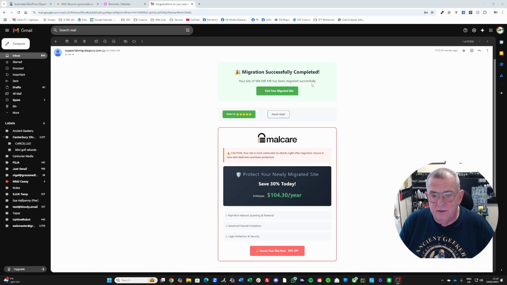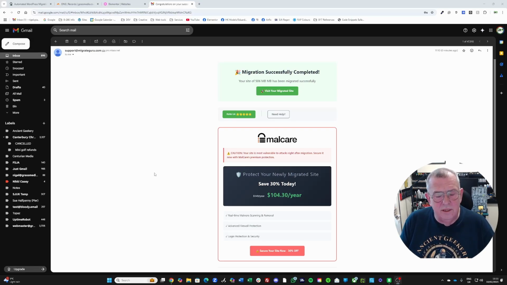Now, if you think about just how easy that was, I just had to load that My Great Guru plugin, and from there on in, it was all automated. I didn't have to pack it up and get it into a zip file and do all the other stuff you sometimes need to do with migration plugins, which can tend to be very unreliable, particularly for larger websites.